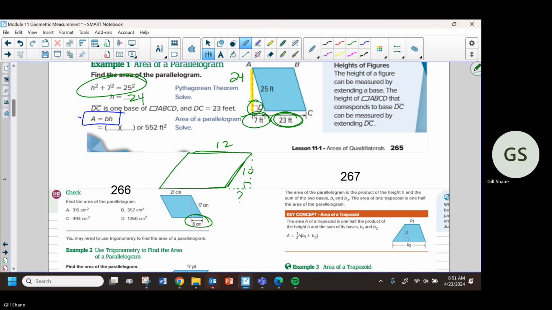Again, just because the formula looks super, super simple doesn't mean there's not some stuff you're going to have to solve for in order to get the final answer. But still, I don't think it's going to be nearly as bad as some of the circle stuff we did. So make sure you're ready.